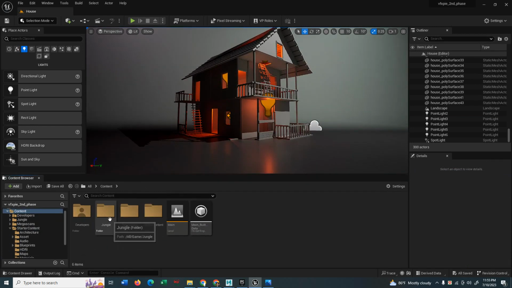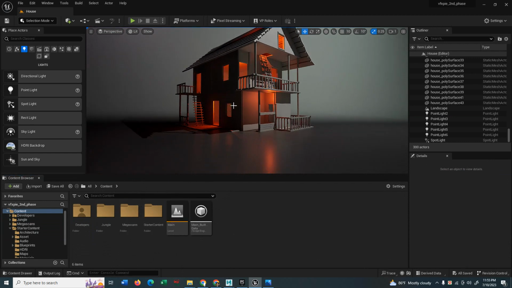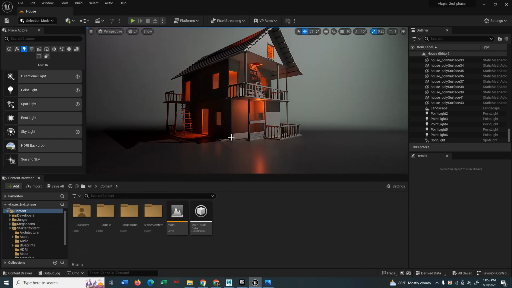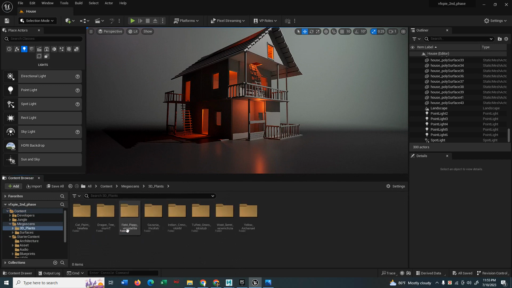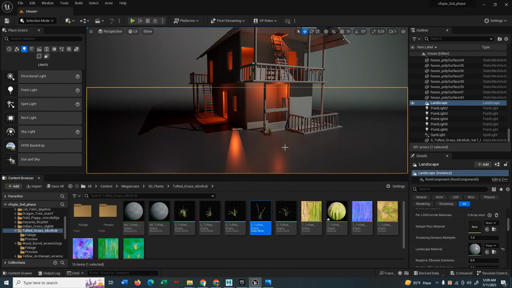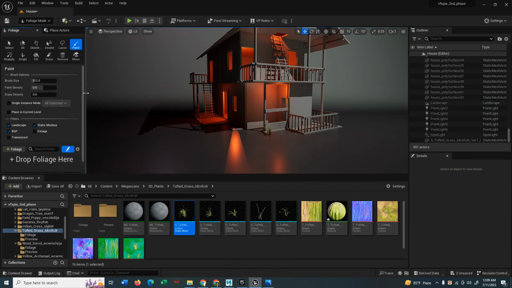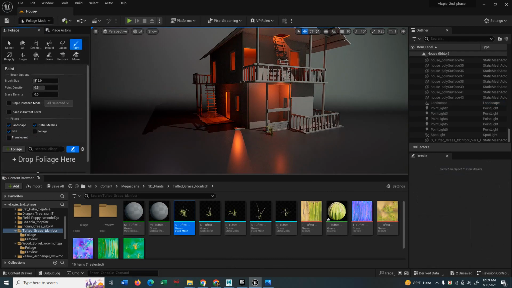I have some 3D models, some Megascan models. Everyone uses them. I will put some grass around the house and a tree. Let's first start with the grasses. These are the Megascan grasses in the Meadow pack. You can use them in foliage. Go to foliage, and you can see drop foliage here.